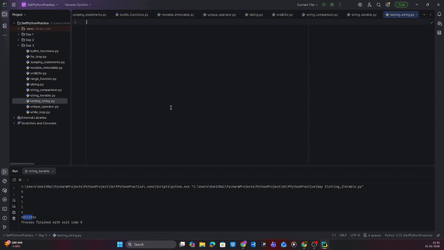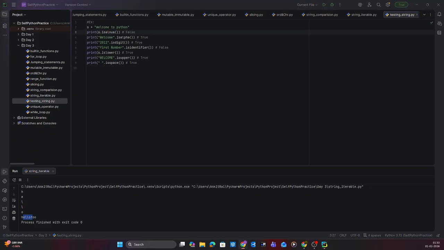Let's say there is a table of these methods, and I'll show you the table. Okay, I'll try to explain this one by one.